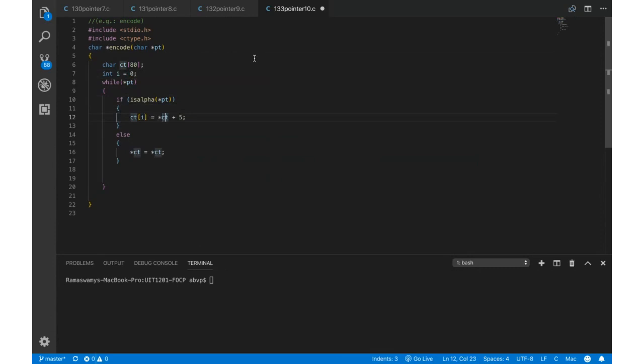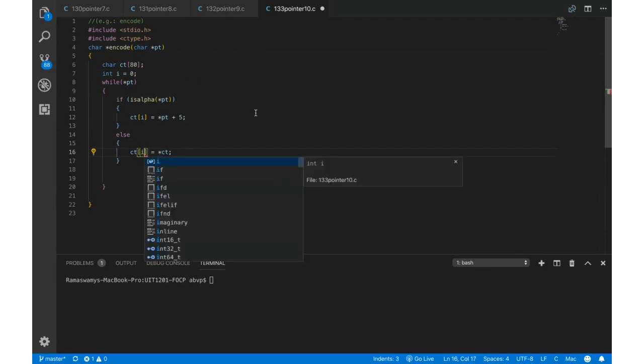So this is star of CT, PT, which is our plain text, plus 5. Otherwise, CT of i will be equal to star PT.